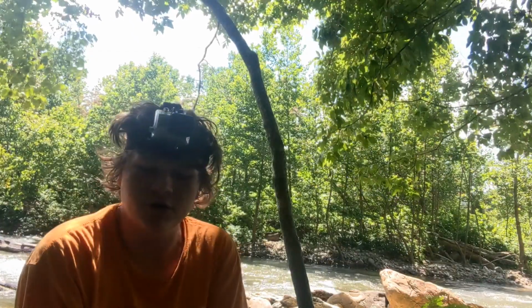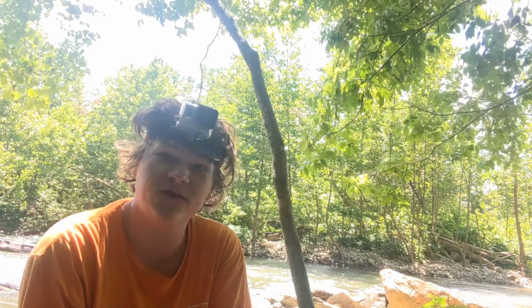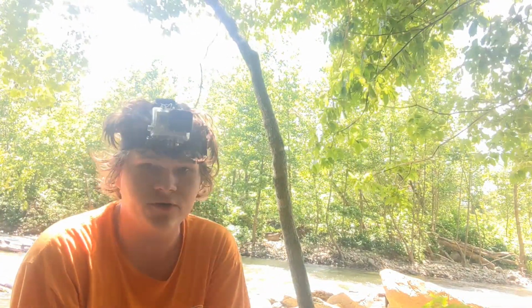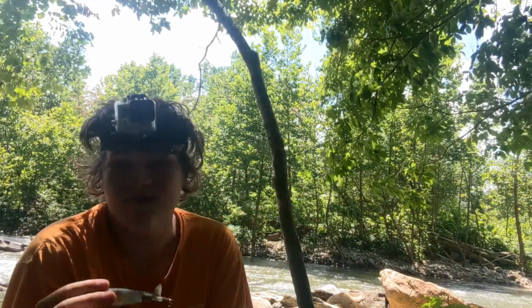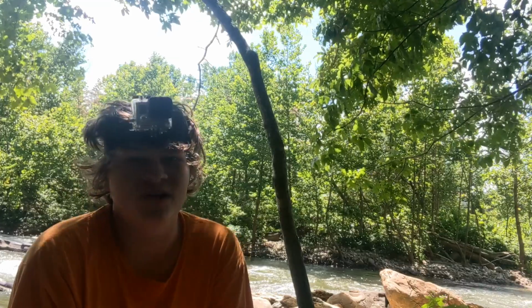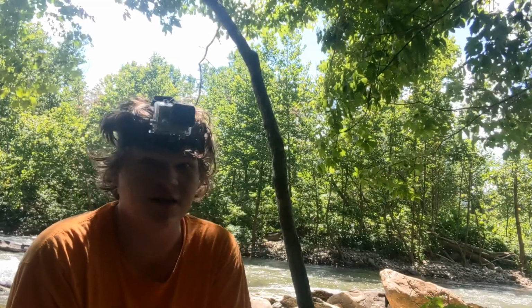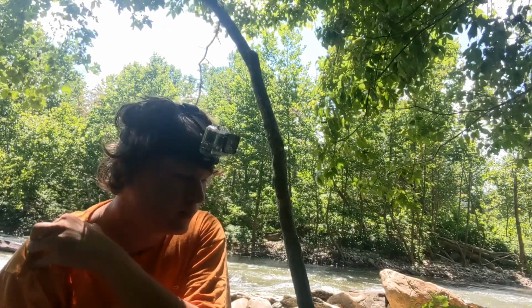This is something I just started using this year. I finally worked up the courage to spend the $15 on a Whopper Plopper, and I've been really liking it. I've caught a couple of fish on it. But if you can't find a bite on this Whopper Plopper, probably my all-time favorite topwater lure to throw in the river, which I actually don't have one right now to show you, is just a Rebel Pop-R.